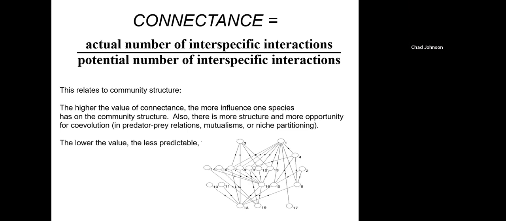16 has a higher connectance, and no, I will not be asking math questions about this. I would be interested to see that you can look at a food web and see who is most connected. Interesting to note that in a lot of these, top level and bottom level are at a disadvantage. Right? We don't have the sunshine down here that has a linkage to the primary producer. By being at the top or the bottom level, you don't have the advantage of being able to get energy from an organism and give energy to an organism.